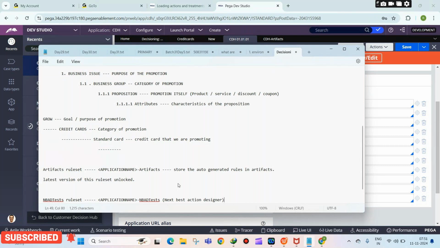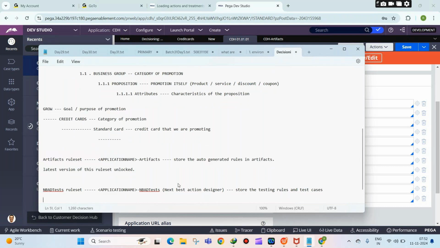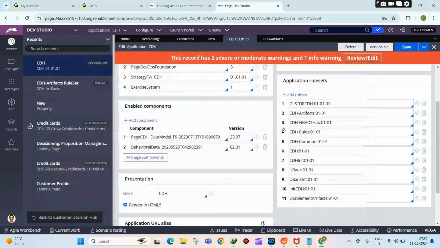So the rule set name is NBAD tests. What does NBAD tests mean? This rule set is used to store the testing rules and test cases. For example, you have configured one strategy and you want to test that strategy with some hard coded data.